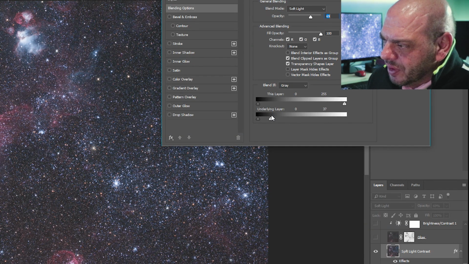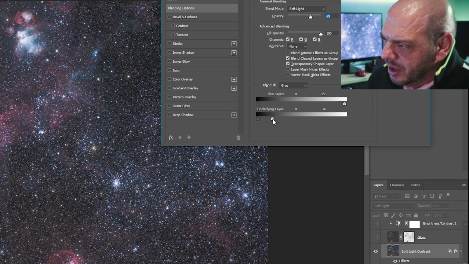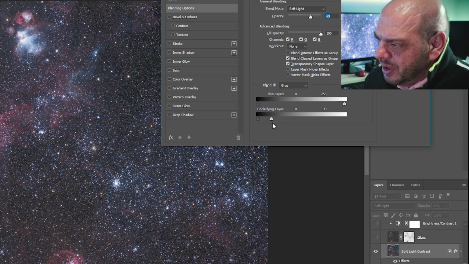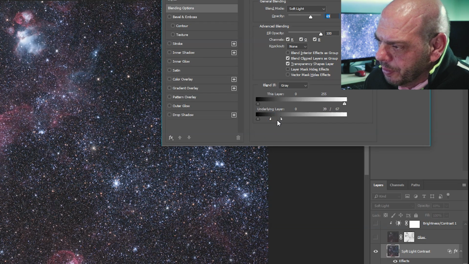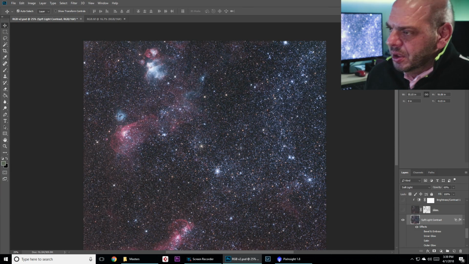I really only want the shadows to be affected by this additional contrast from the soft light layer. So I'm going to pick a point roughly around here. Then instead of having a sharp cutoff, I'm going to feather the transition from fully applying the effect to not applying the effect by pressing down the Alt key and opening this up a little bit. And I'm going to just keep adjusting it here until I get it to where approximately that's, whoops, let me just close it up again. Maybe somewhere around here. That looks pretty good to me.